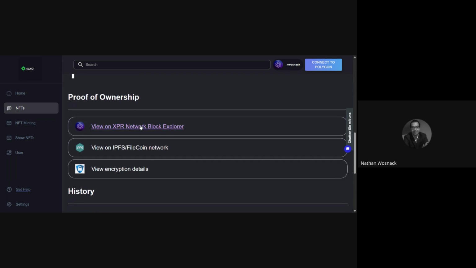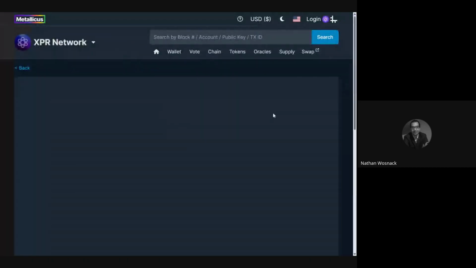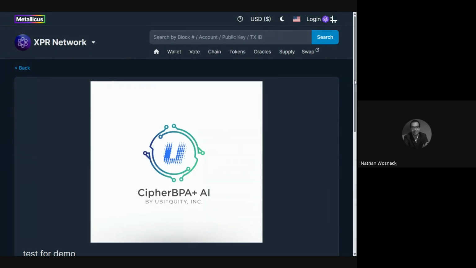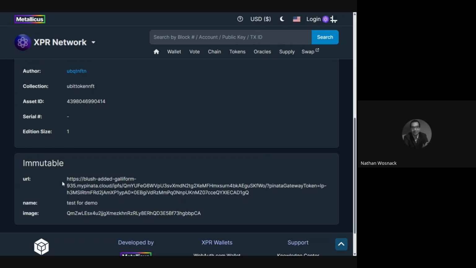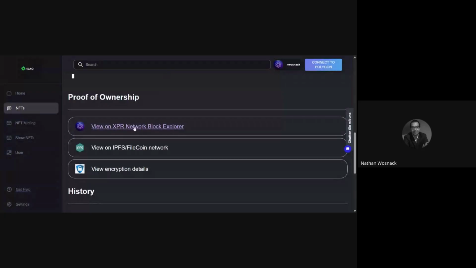This is on XPR network. You can see the storage with Pinata Cloud. That's our enterprise partner that we use for the IPFS file system. We go back here.